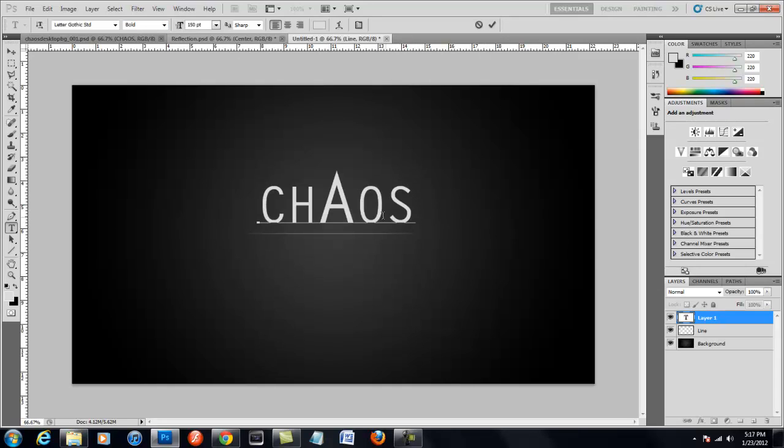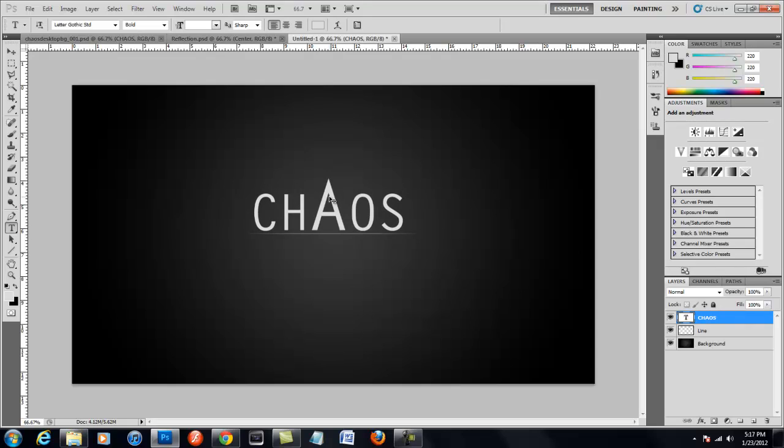And that's basically what that layer is going to be. I'm just going to kind of center. I'm going to grab the top of this A because that's right in the center of my word, and I'm going to center that with the center of the document, right at that 11 and 1 line. So now you know that that is centered, and it's somewhere above the center line on this mock center line.